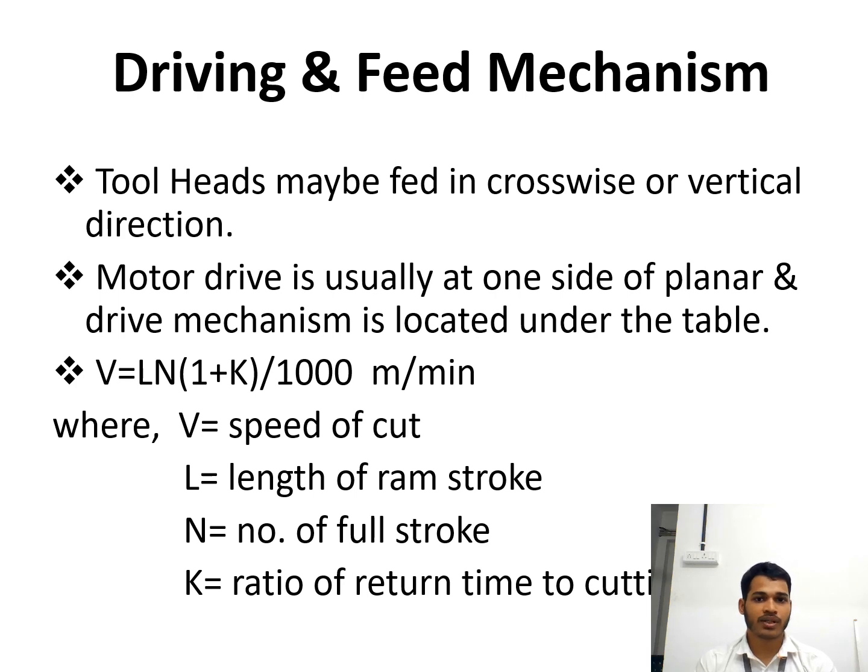Motor drive is usual, at one side of the planer, and the drive mechanism is located under the table, where V = L n (1 + k). L means the length of the stroke, n is the number of full strokes, and k is the ratio of the return time to the cutting time.